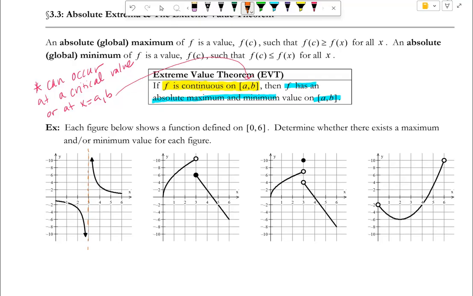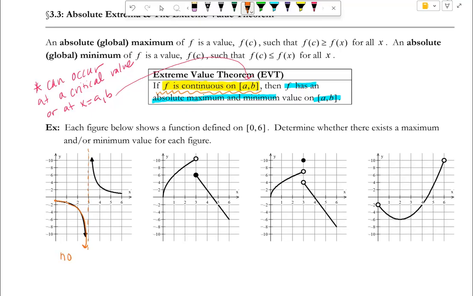It just means that the extreme value theorem cannot guarantee the min or the max, because this statement, f is continuous on the closed interval from a to b, must be true to be able to guarantee the absolute min or max. So if we look at this function, we start at some value here between 0 and -2. And if I trace this graph, I can see that at this side of the asymptote, it's going to go down forever and ever and ever. So because of that, I have no minimum value there.